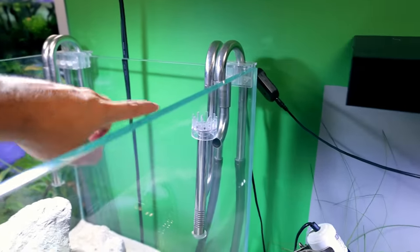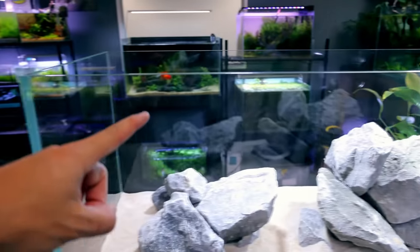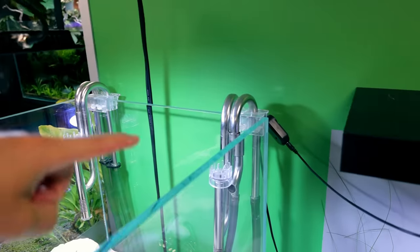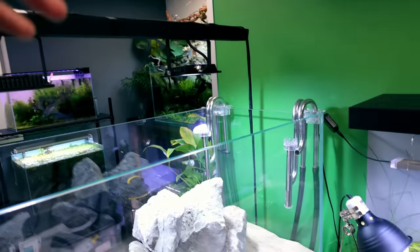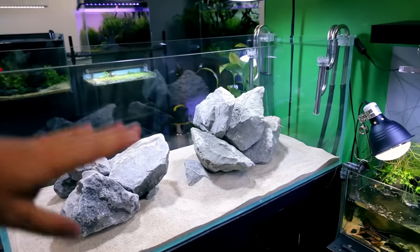In terms of the outlets, like I explained in a previous video, I like to have them either side on this tank because it's peninsular. So we've got water that will come out the top, it'll go along, it rotates round and comes back on itself and gets taken out there, and that happens on both sides. Now these inlet and outlets don't come with those filters, you have to buy them separately. I'll leave links to all the filters, the lights, the inlet and outlets, just so you guys can get hold of them if you want to as well. But first of all, let's fill everything up.